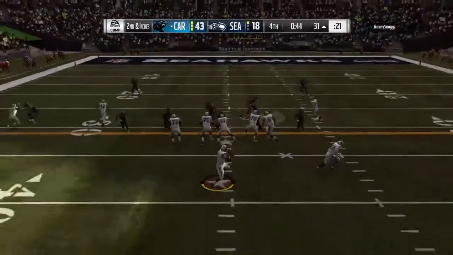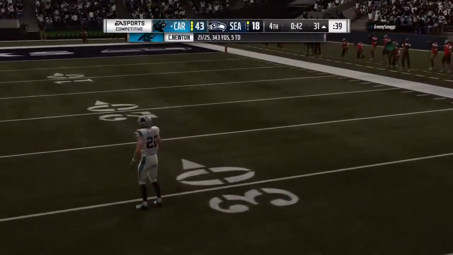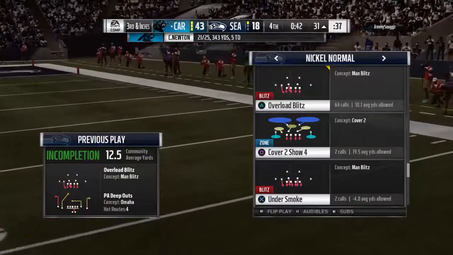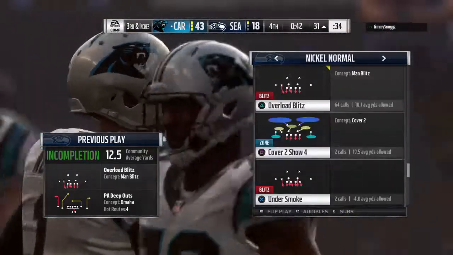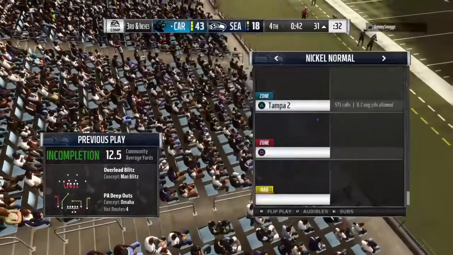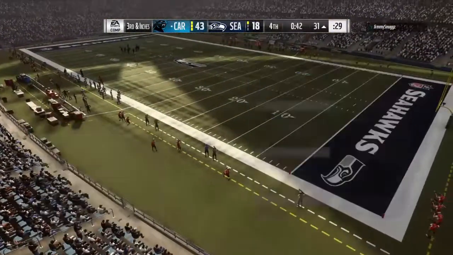What is it? Throwing here, Newton. And he takes a shot on the release as this will be incomplete. Oh, that's got to frustrate him a little bit because they nearly got to him there, and it would have been the first sack of the game. Instead, they're able to influence the release, and they did force the incomplete pass.